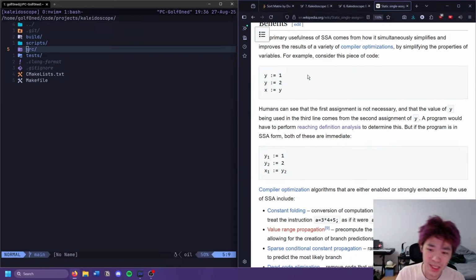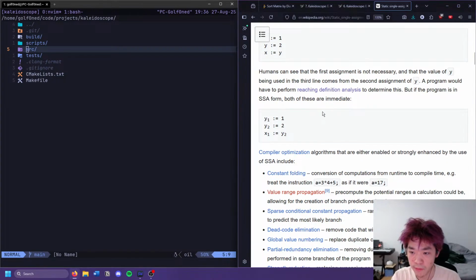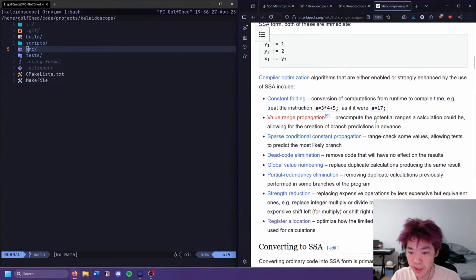And if you make any change, you have to completely redo all of that analysis. By making each variable single definition, you can preserve that information. This unlocks a whole lot of optimizations, or at least makes them a lot cheaper.